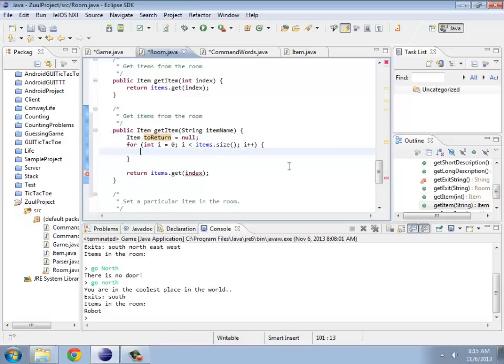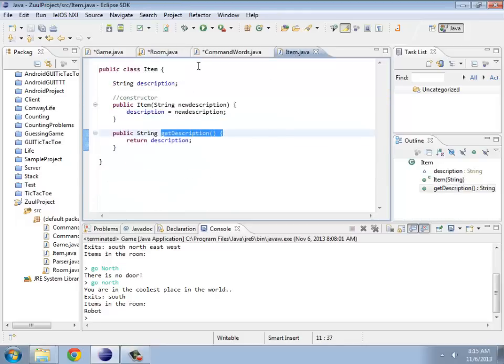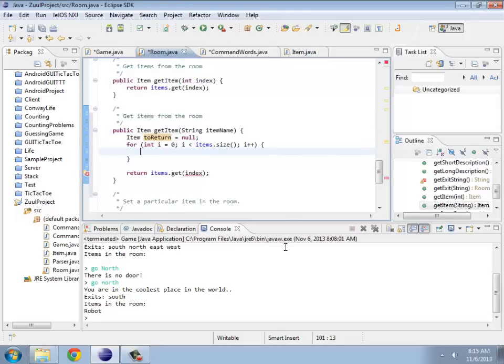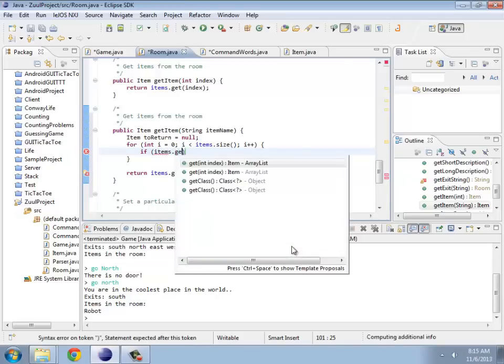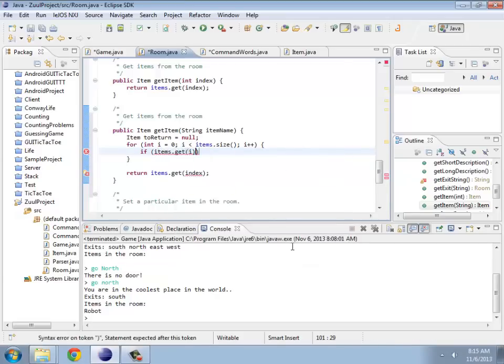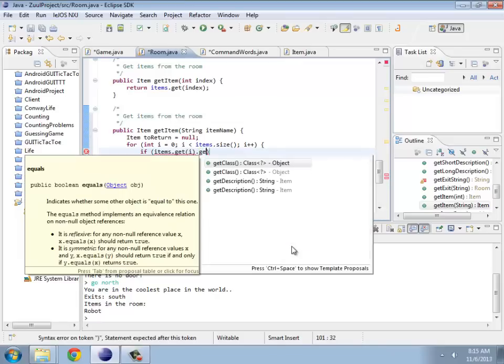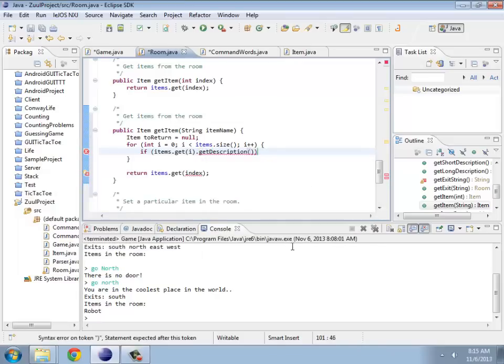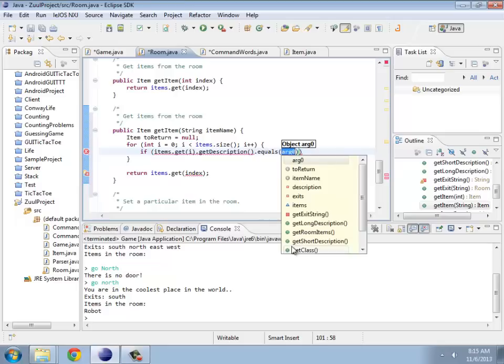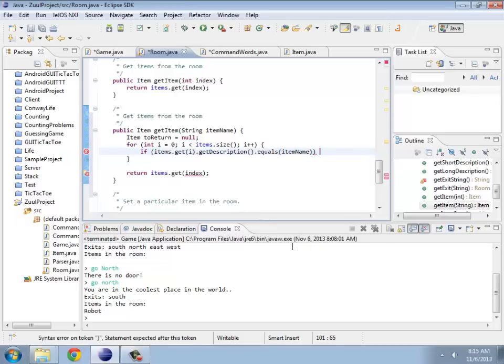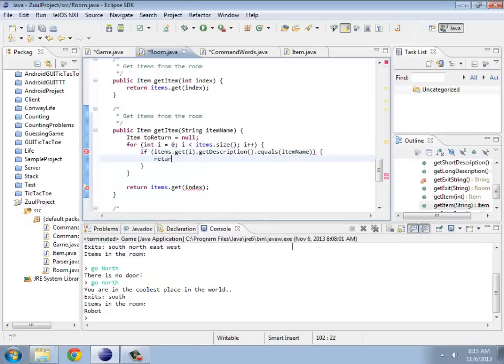So what I need to do is go through each item and compare its description to the thing that was passed in. So if items.get(i).getDescription equals the item name, then I know that's the one I need to return.